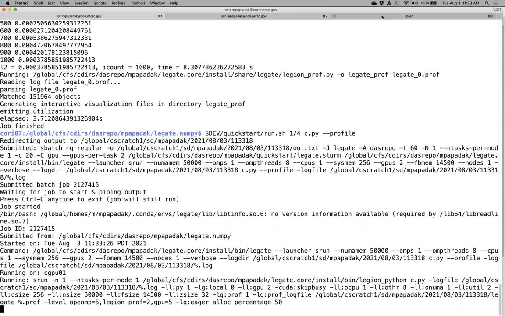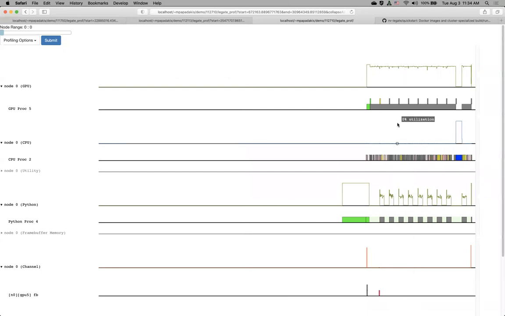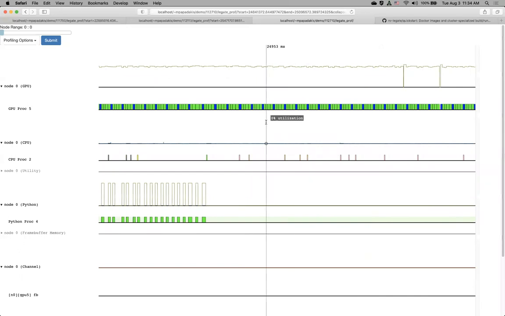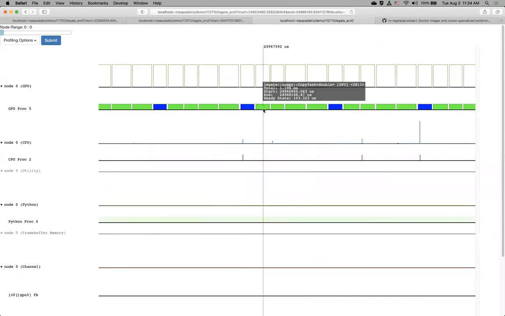If you wanted to use the NVIDIA Insight Systems Profiler, would that work and show you the Legion information? It will work. There is a --nsys option on the Legate script runner. It will dump out the Insight profiles. You can load those as normal. What those will show you is a similar timeline, but in this view we essentially see these blocks. What's happening within every one of these blocks is that a kernel is being launched and data is being copied. So what the Insight Systems Profiler will show you is what goes on within each one of these boxes. You'll have a better idea for how much time is spent waiting on a copy versus executing a kernel or something.